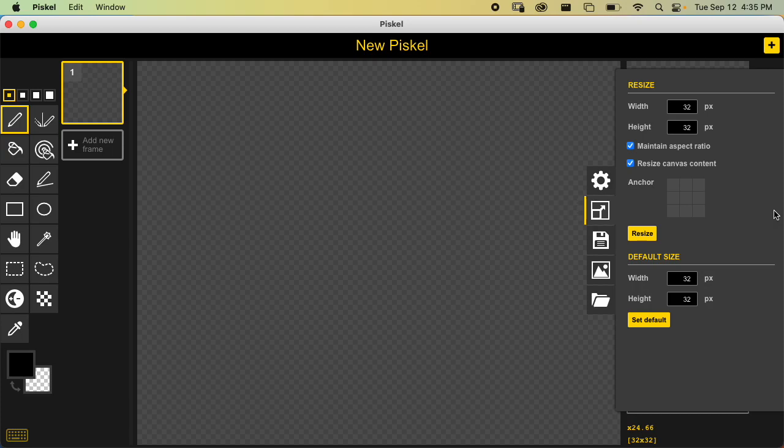So that's why I use numbers like this. I'm happy with 32 by 32, so I'm not going to change this, but I have to know what this number is when I go to design my tile map later. If I get these numbers wrong, if they don't match, it's not going to work in Godot. So that's super important.